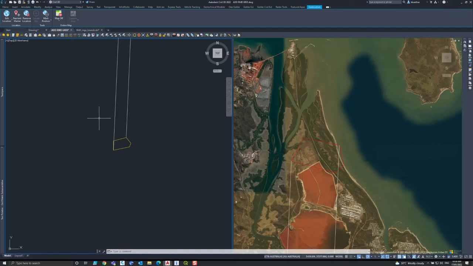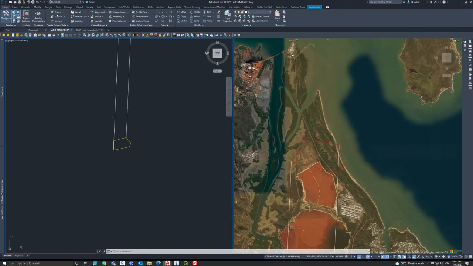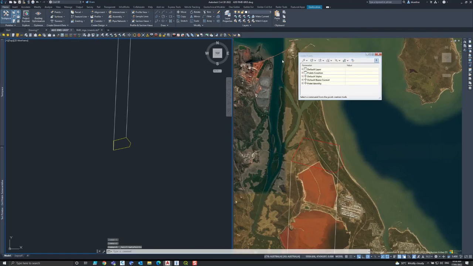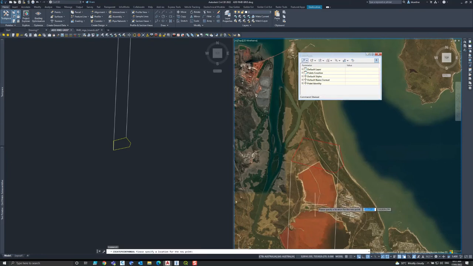Firstly, we need some coordinate pairs. We can do that lots of different ways, but let's just use CAD because we're in the CAD environment. You can do this in the GIS environment as well. All I want to do is create 3 known coordinates and then transform them and get 3 pairs.